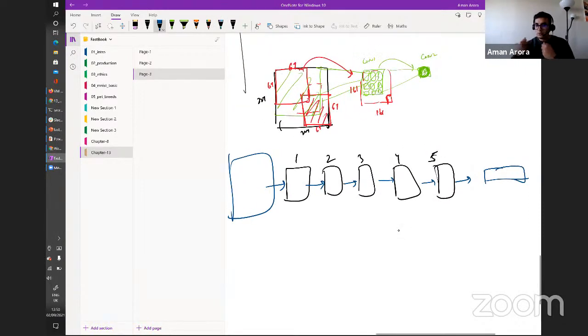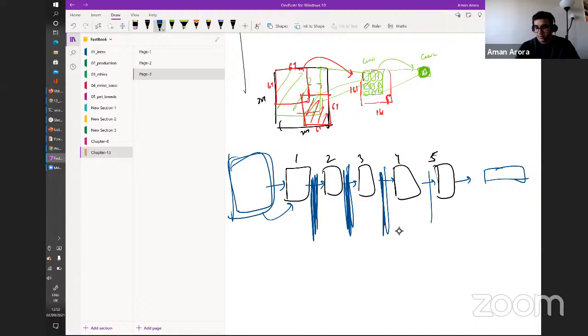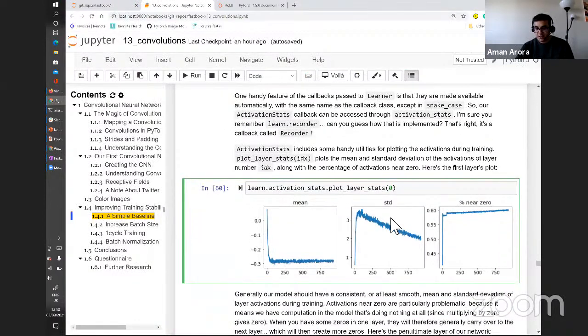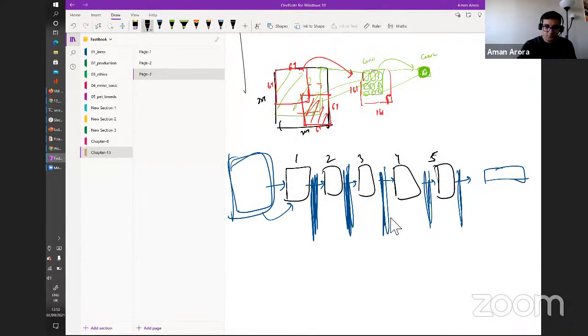Now, I've created this network, but it's not training well. The accuracy it's giving me is 10%, and that's a really bad accuracy. So I want to check: hey image, when you went through layer 1, how was the mean and standard deviation? Then when you went through layer 2, what was the mean and standard deviation of the activations? What was it after 3, 4 and 5? I could actually plot these things, and FastAI really makes it easy. You can just say plot layer stats and pass in the layer index. Passing in the layer index would plot the layer stats for layer 1.